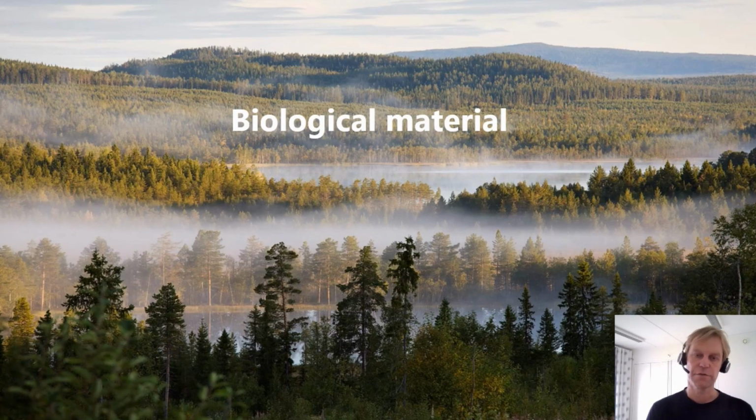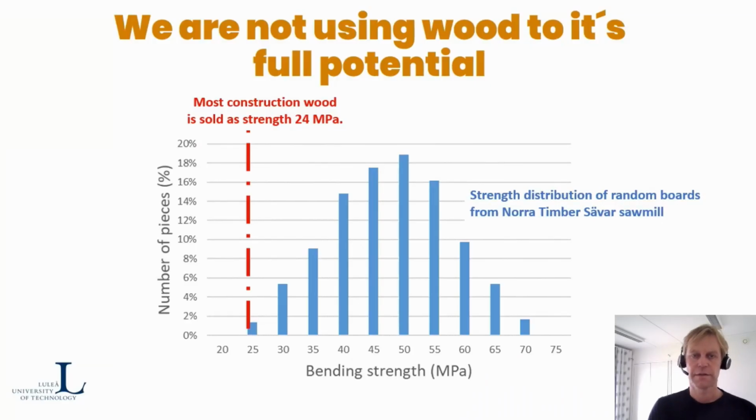The problem when we want to utilize wood in an efficient way is that wood is, as you know, a biological material. That is, we have a huge variation of properties. Every log, every tree is unique, and thereby we have to find the best way of utilizing every single log. But today, the fact is that we are actually not using wood to its full potential.